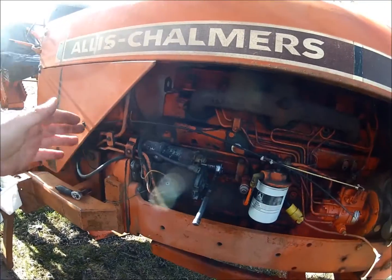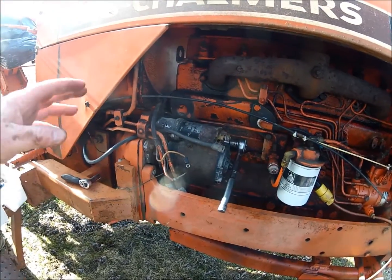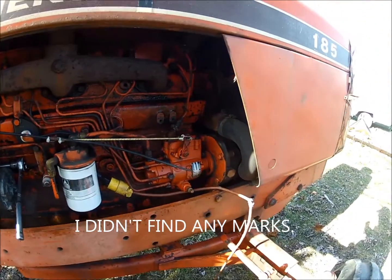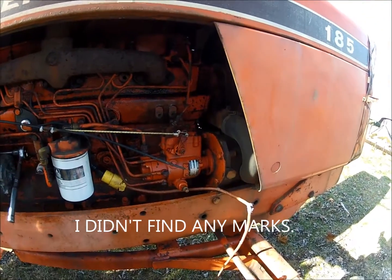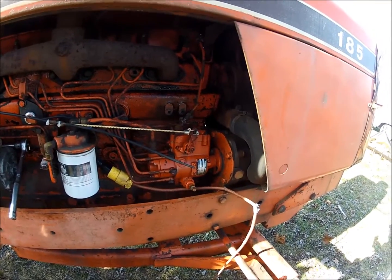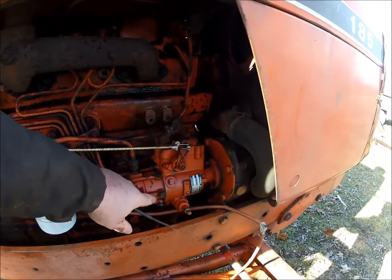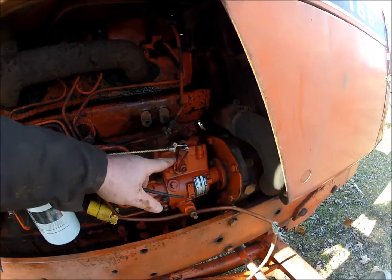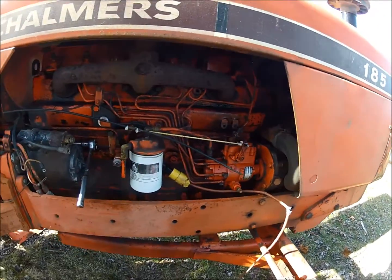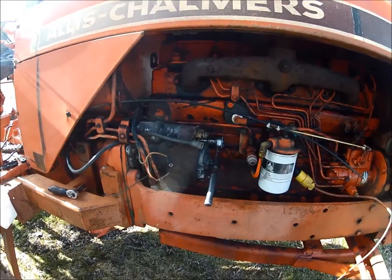Then while I'm in there, I'm also going to try and roll the engine over some and see if I can find the timing marks, because eventually I want to take this injector pump off, and I want to be able to find the timing marks whenever I get ready to do that in order to put new seals in this shaft and stuff. This is leaking. Mostly it's leaking right here. So anyway, that's what we're working on today. Just stick with us here and we'll get her apart.